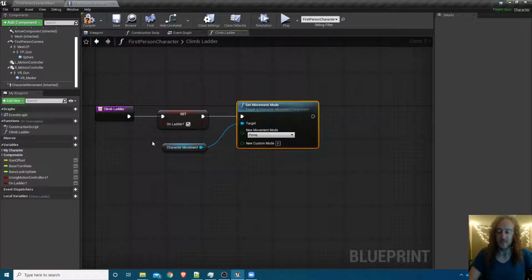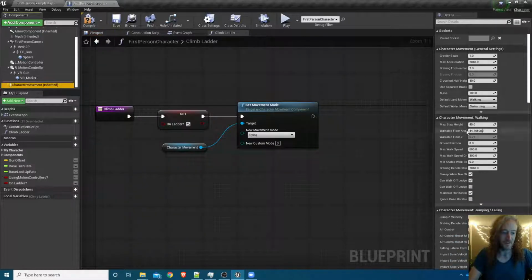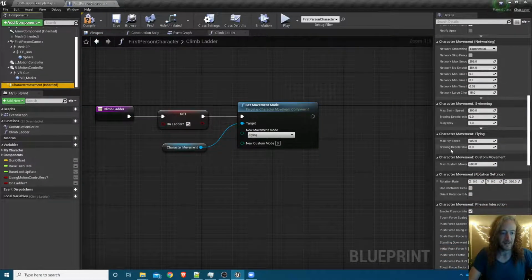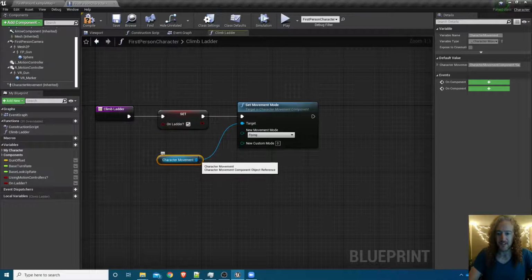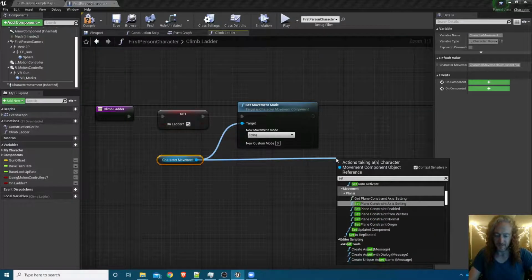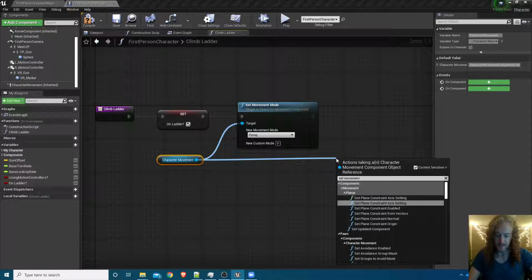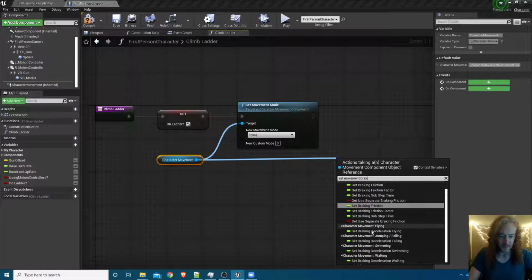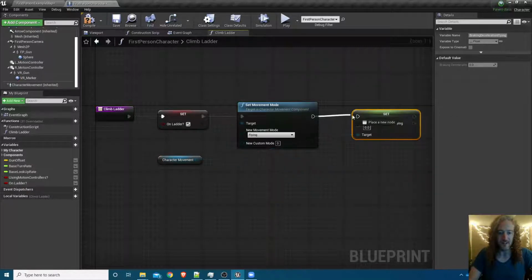Now another thing about character movement, if you look in the character movement component, go down to the flying section, there's a setting here, braking deceleration. Now really we want that on something really high like 2000, but if we permanently change it here, it will be set at 2000 for the whole game unless you say otherwise. We're going to make it so that we only set it to 2000 while we're on the ladder. So in the Climb Ladder function, next thing is going to be a set movement braking, and you'll find one, there's quite a few called pretty much the same thing. We've got Set Braking Deceleration Flying, and we're going to set that to something like 2000.